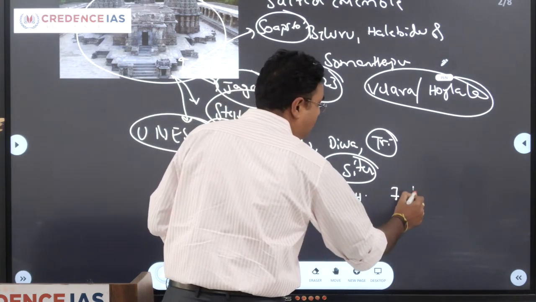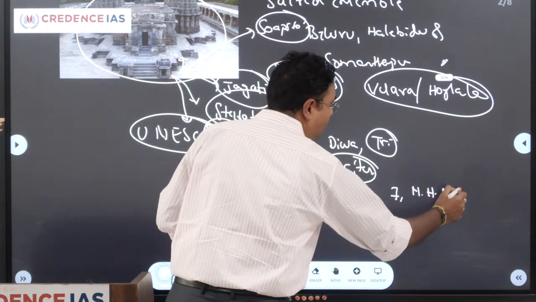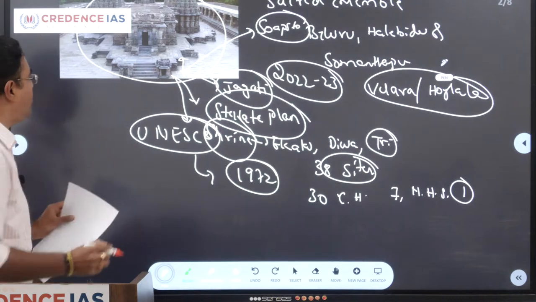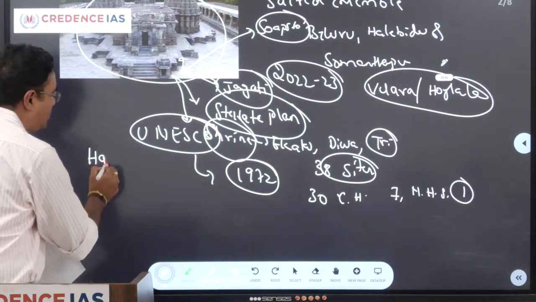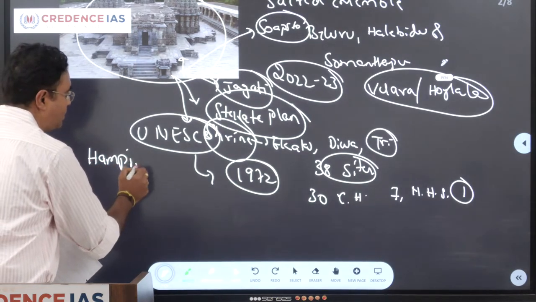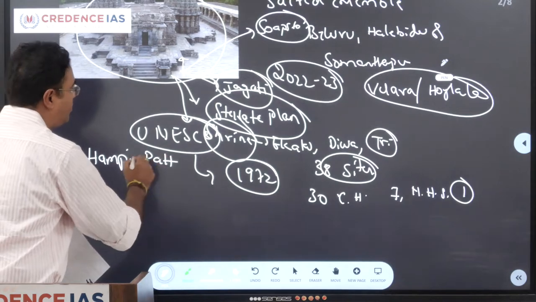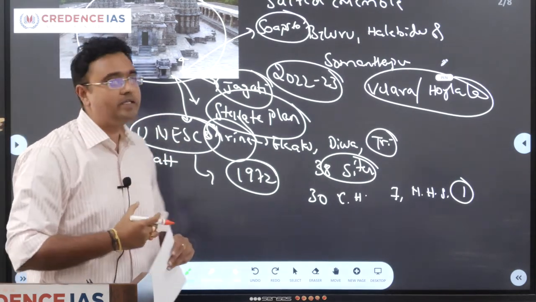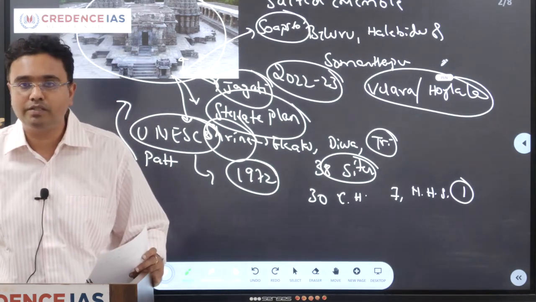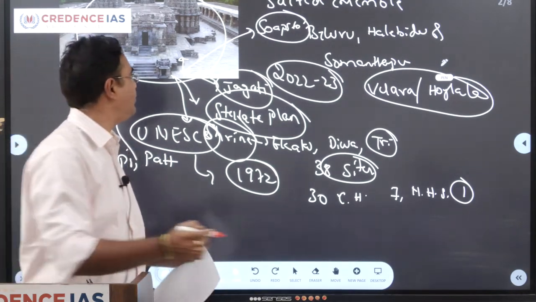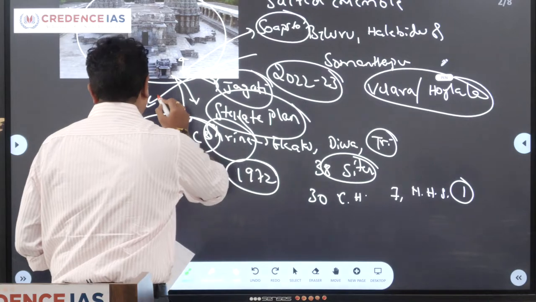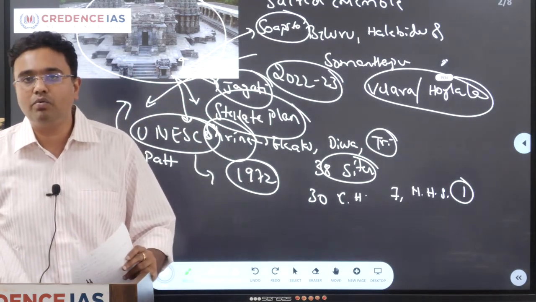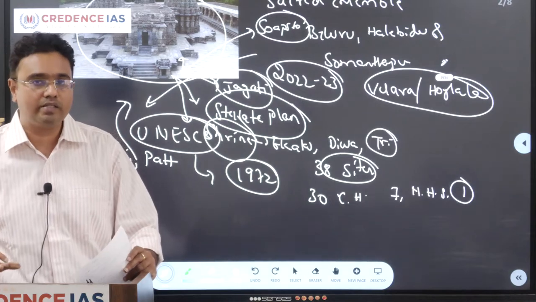Seven are natural heritage sites and one is a mixed site. From the Karnataka point of view, Hampi and Pattadakal have been included in the UNESCO World Heritage Site. So if the sacred ensembles of the Hoysala get included, then it becomes the third shrine or third architectural marvel to be included in the UNESCO World Heritage Site from Karnataka state.